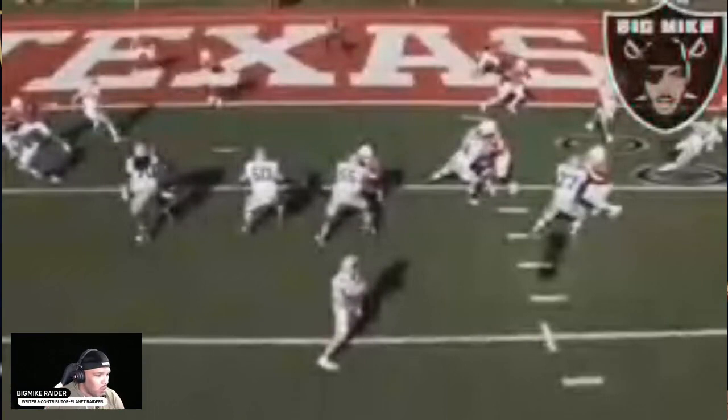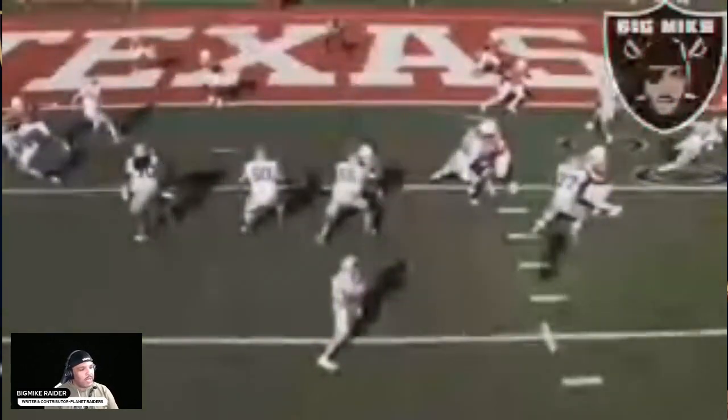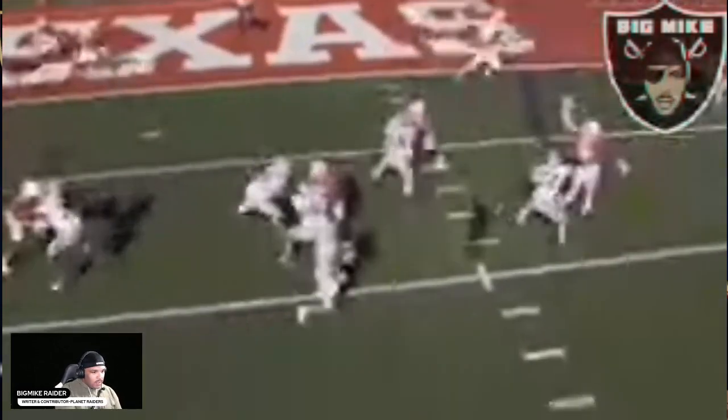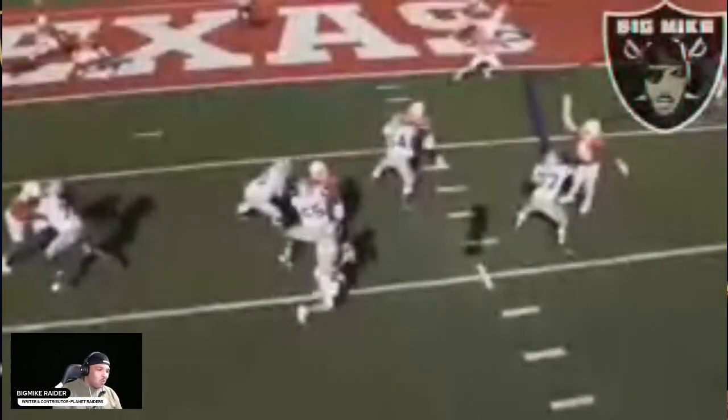So this is on the goal line right here. This is exactly what I was talking about. Really digging in when it comes to goal line stopping and stifling an offense and preventing them from making a play and scoring a touchdown. In this case, he is head up on number 55 for Kansas State, the center. You can see right there, they've already established contact. I'm gonna let this thing ride out, and you can see he's got him on skates. It's a slow grind right there.